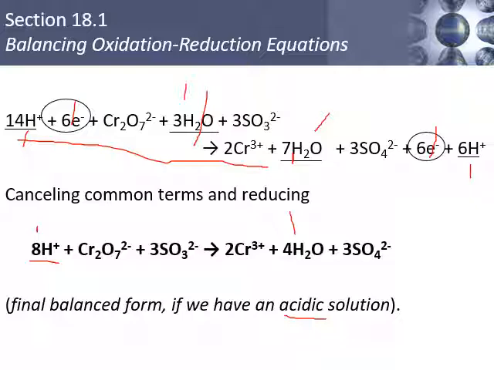The other thing that you'll need to know for the final is sometimes they'll ask you to do it in a basic solution, and that's easy. You just have to remember, what are you going to have floating around in a basic solution? Well, basically OH minus, which is going to eat the H plus all up. So for every 8 H pluses, you would add 8 OH minuses here, and that would become 8 waters, because OH minus and H plus is water. But you also have to come over here and add your 8 OH minuses, because you can't just add to one side. So now we've got 8 OH minuses over here on the right.